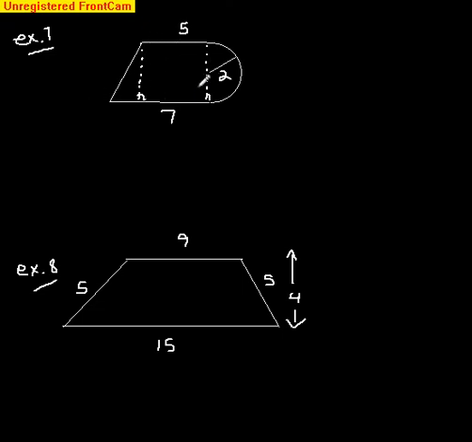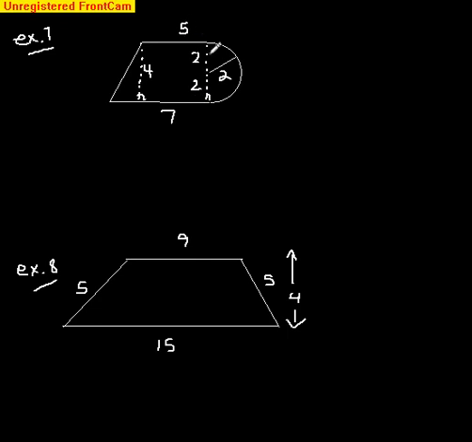So we just need to figure out what the sides of this rectangle are and how much is left for the triangle. Now we know that this height right here, if we straighten this radius up this way, is going to be 2 here. And if we straighten the radius up, or go from the center to any point, it's also going to be 2. So we know that this is going to be 4.